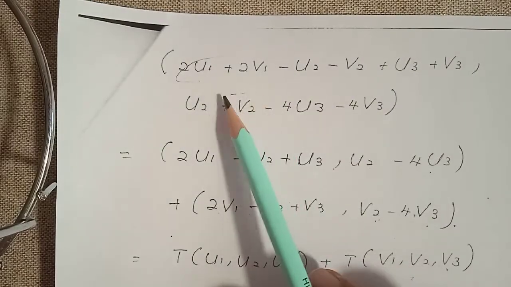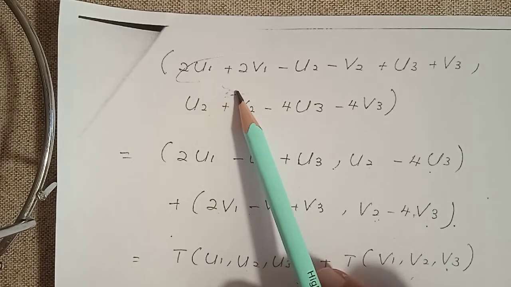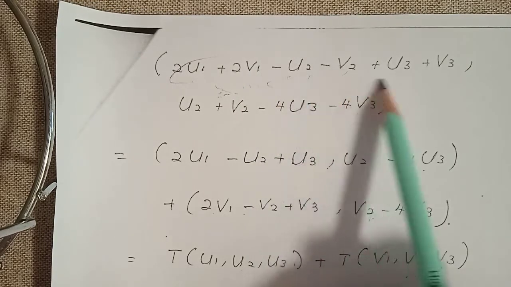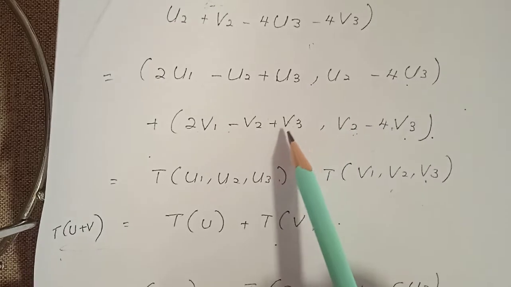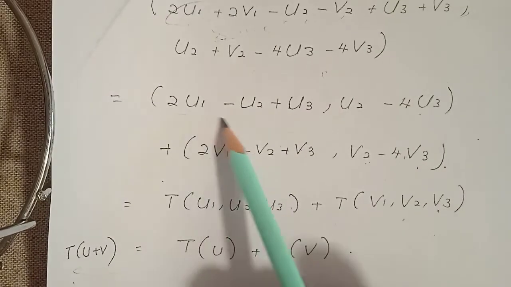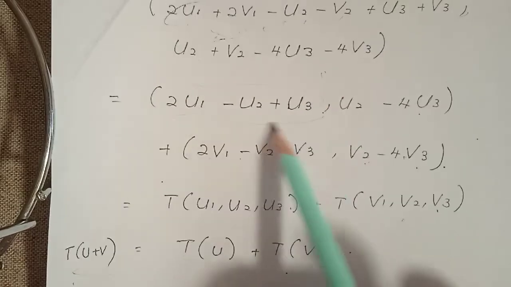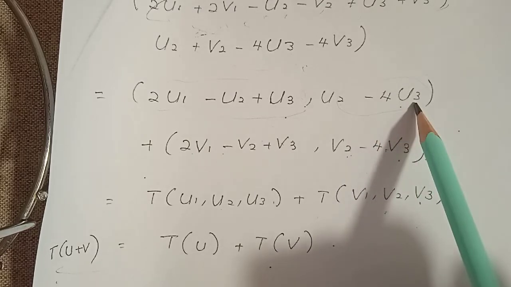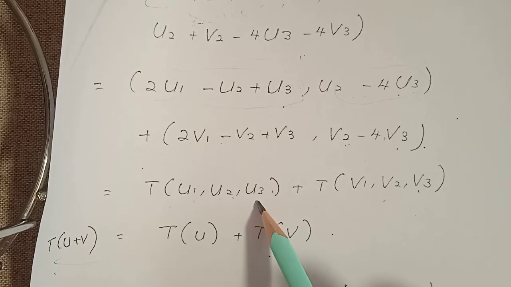By solving the expression in the formula, you need to simplify the expression. So we have the first component, and the second component is this expression. Again, simplify it. At the end, we simplify until we have this one as the first component, and this is the second component. This one is like T, U1, U2 and U3 from the definition.